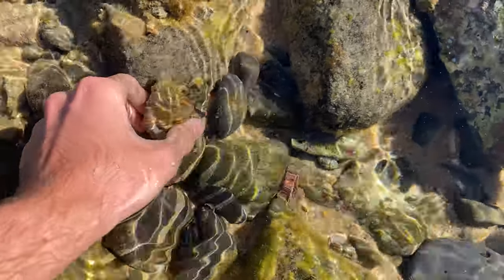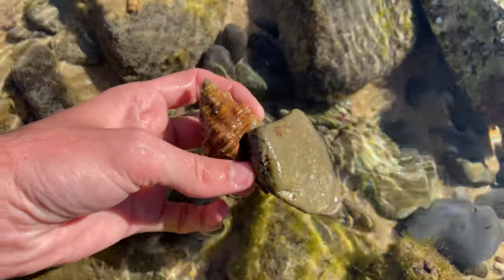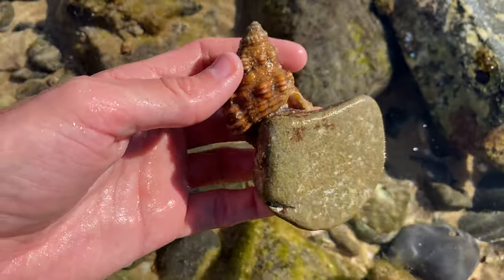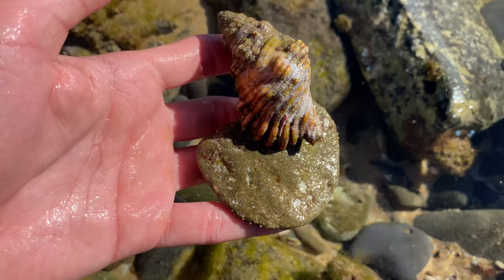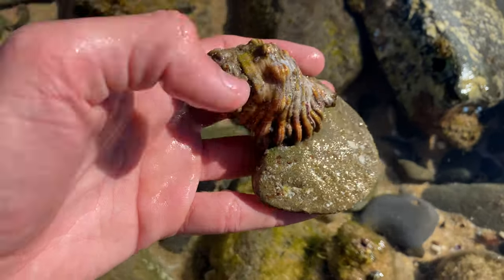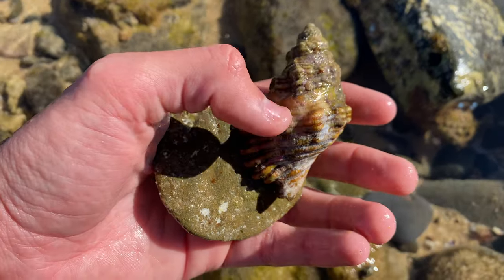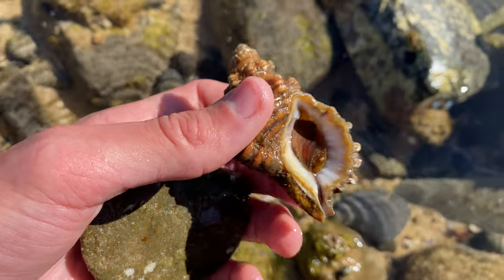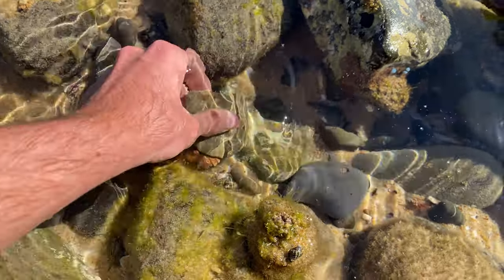Looks like we've got a little triton here and I'm pretty sure it is alive. The triton snail is attached to this rock - I'm not going to pull him off, he's already pretty secure to it. Pretty cool, don't usually see these tritons with the original snail still in them. I didn't think it would be alive given how rough the shell looks. Oh, he's come off - there we go. See his little operculum there? That's his trap door. I'll leave him with the rock he was on.